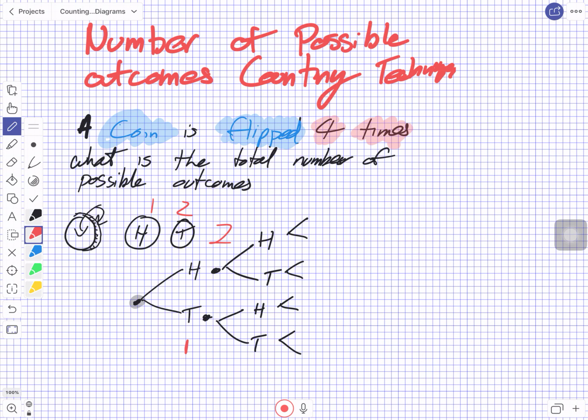You can also calculate this numerically by asking how many outcomes there are. There are 2 possible outcomes. And how many times did we flip it? The number of possible outcomes is the base of an exponent, and the number of times we flipped it is the power. So if we only flip it once, 2 to the power of 1 gives you 2 possible outcomes. If we flip it twice, 2 to the power of 2 is 4. That makes a lot of sense, right? We have 1, 2, 3, 4 outcomes.